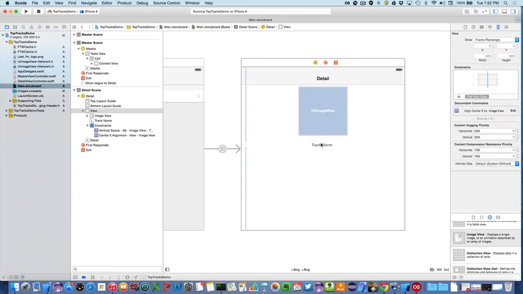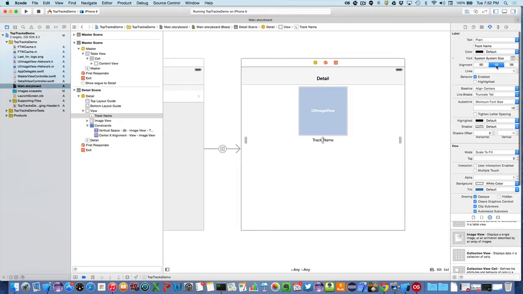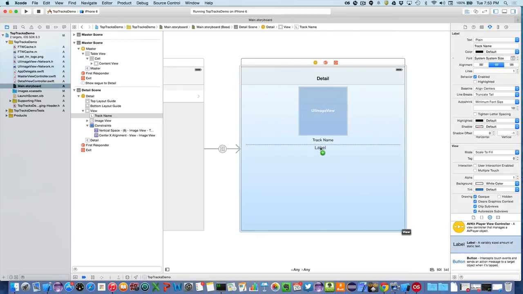Then we'll put this standard distance from there, and we'll stretch it so it's standard distance from each side. And then we've got the attribute on this guy center over here, so it'll always be centered that way. And then we can make one more of these. So we've already got that one hooked up. Let me just drag a text label out. So this will be artist name.